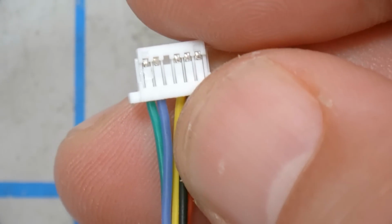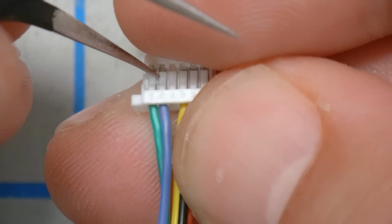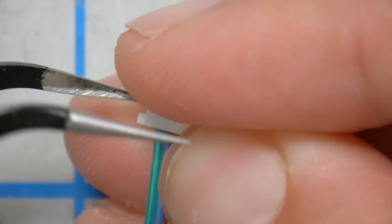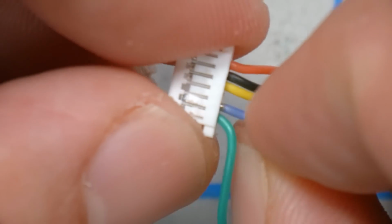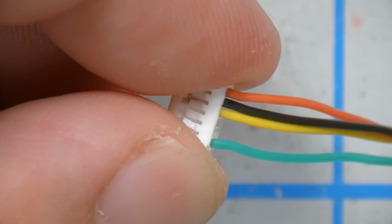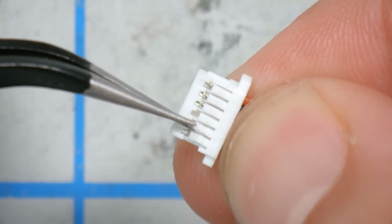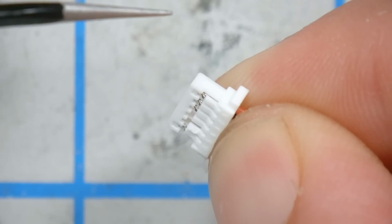So the first thing I'm going to do is remove this blue wire, which we're not going to use. I'm just going to do that by lifting up this prong. I would normally try and do it a little neater than that to avoid damaging the plug, so I could reinsert a wire later if I needed to. But doing this on camera without a magnifier is a little tricky. There we go, that's gone. It's in decent shape. We can push it back down. We could reuse that. It's not broken off, mostly.